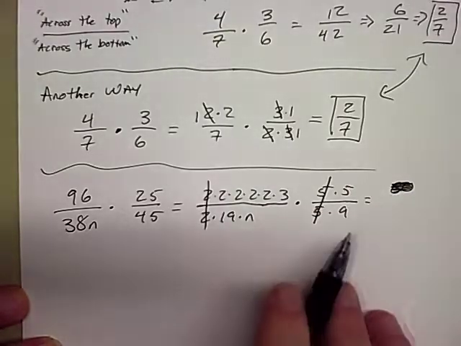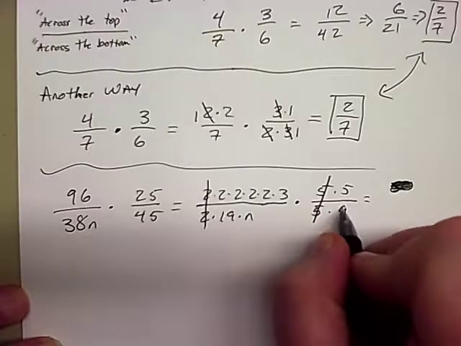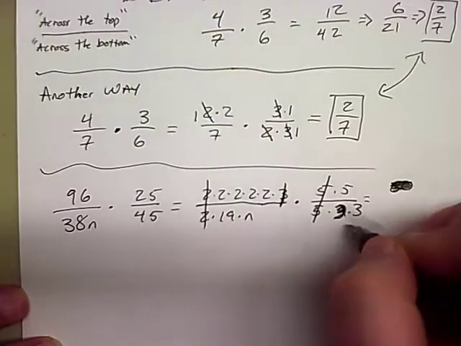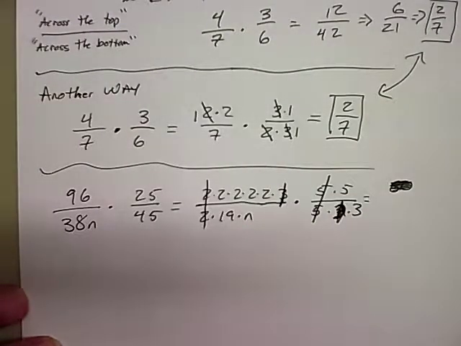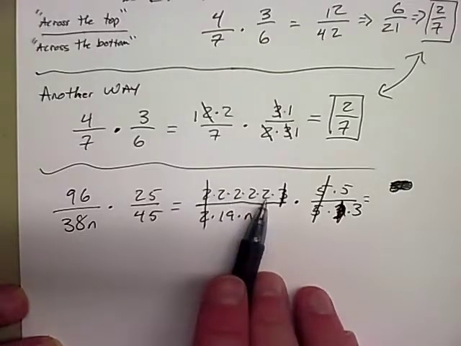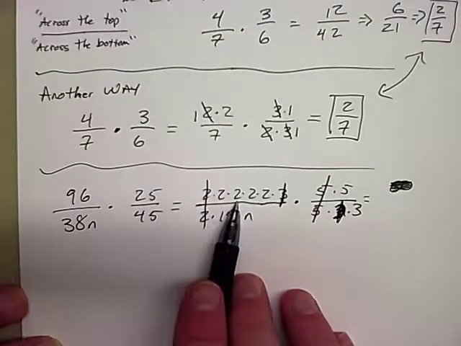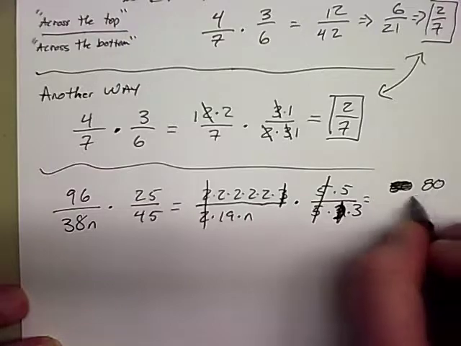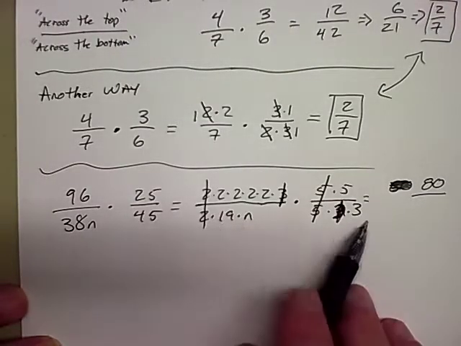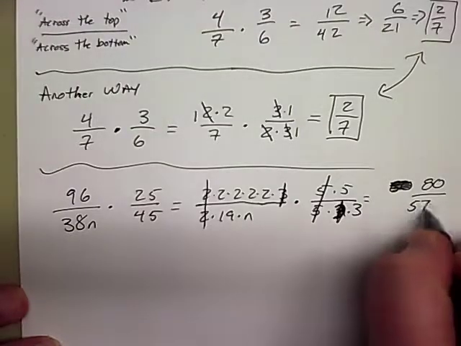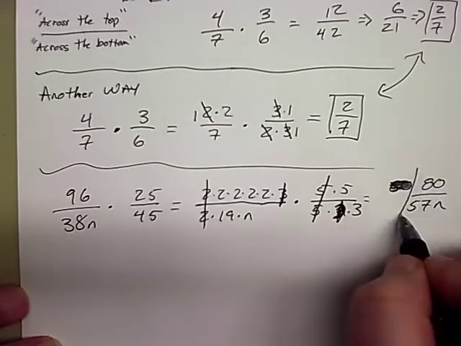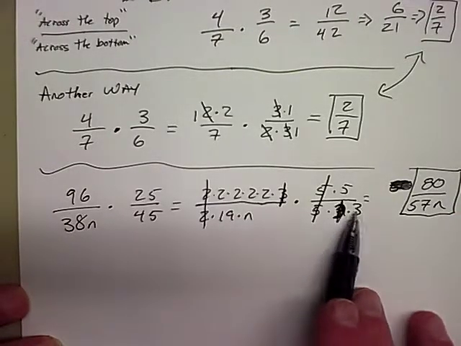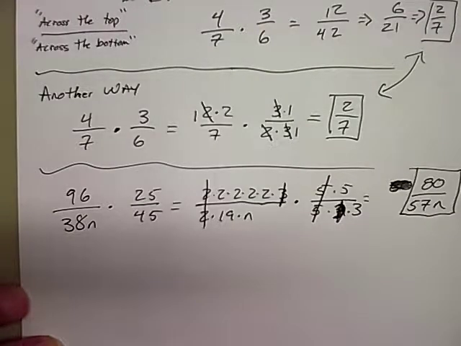Wait. That 9 is really a 3 times 3. Ha! There is a 3. Excuse me, I can't believe I lied to you that way. 2 times 2 times 2 times 2. 2 times 2 is 4 times 2 is 8. 2 times 5 is 10. 8 times 10 is 80. I was wondering. I'm silly old me. 19 times 3, if I do that on my calculator, I end up with 57n. See, we all make mistakes every once in a while, right? All right, so instead of a 9, it was 3 times 3. I apologize for missing that one.